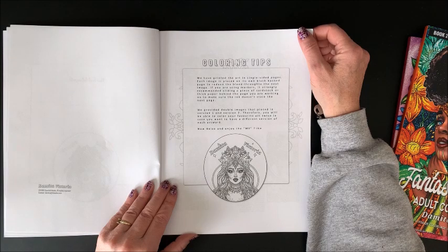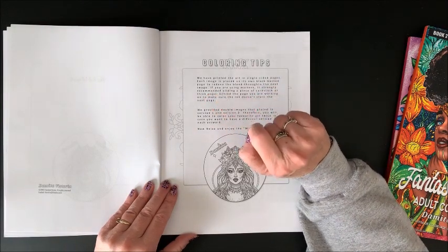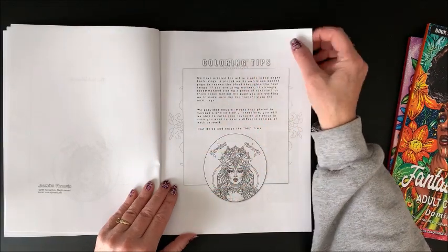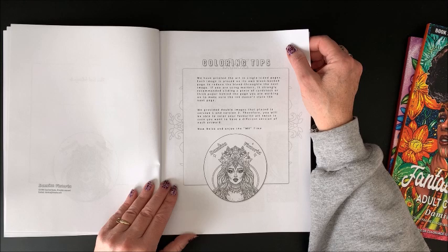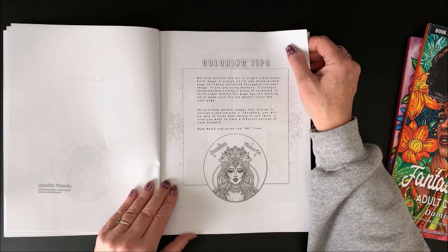Each image is placed on its own black-backed page to reduce the bleed through to the next image. Don't let that fool you. If you are coloring with alcohol markers, it's still going to bleed through. Put cardstock back behind. If you're using markers, it's strongly recommended sliding a piece of cardstock or thick paper behind the page you are working on to make sure the ink doesn't stain the next page. Okay, I just said that.